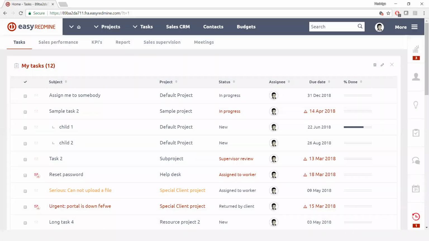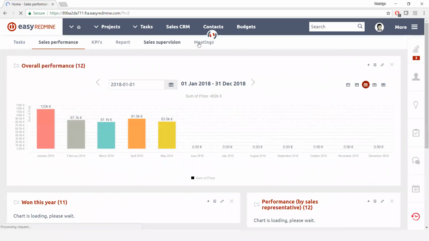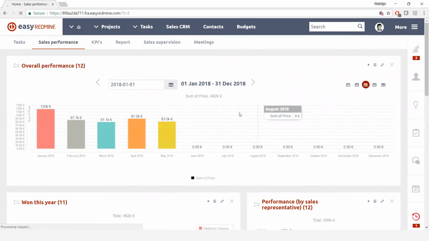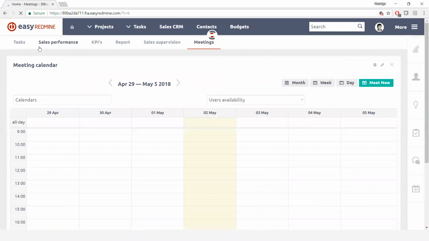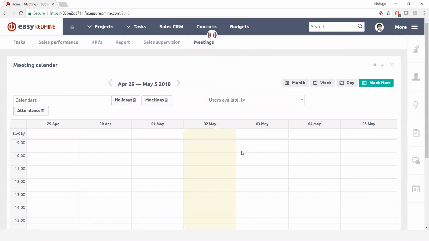So I will start my demo of Easy8. I'm looking at the dashboards as a sales director from my demo. It is a little changed already, but what you can see right at the beginning is that one person can have more tabs of homepage or more dashboards, where you can see, for example, just the meetings, just your tasks, or your sales team performance.